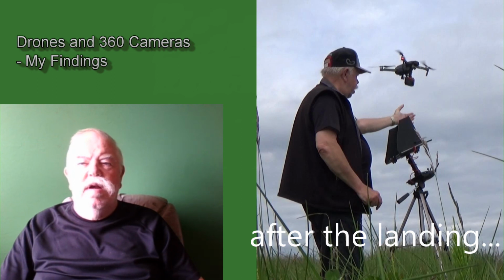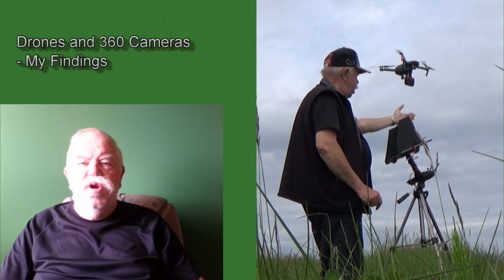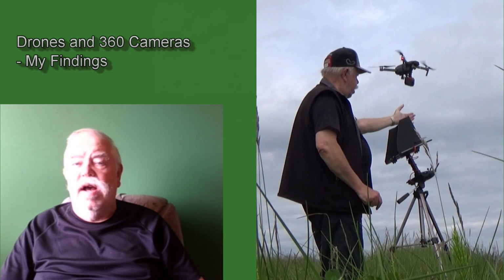And like me, you want to get your money's worth out of these cameras, so film yourself hand launching and whatever retrieval method you use with another video camera on a mini tripod at a distance. It will enhance the video production, and it helps the viewer get a complete picture of how you achieved it. Should you wish to share, as I do, I don't mind sharing knowledge, as I'm even doing now. I like to see that launch and retrieval. It sort of brings closure to a video when you can see that the drone and camera are back safe.